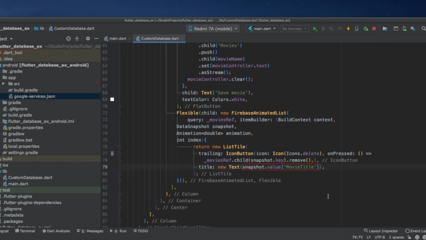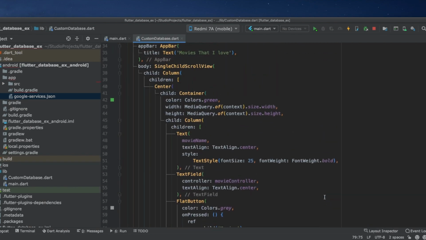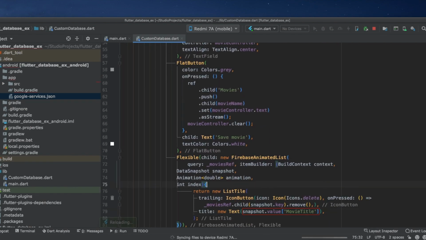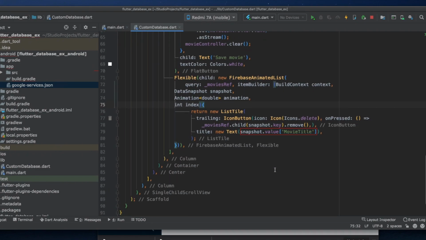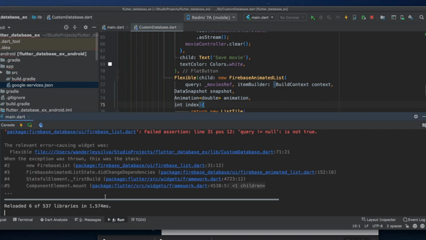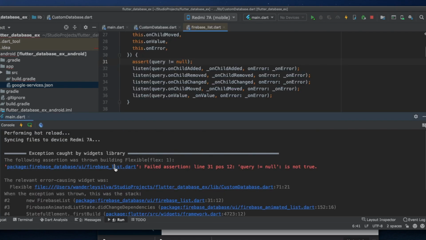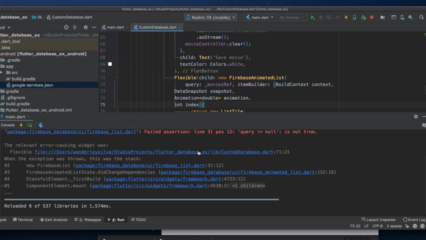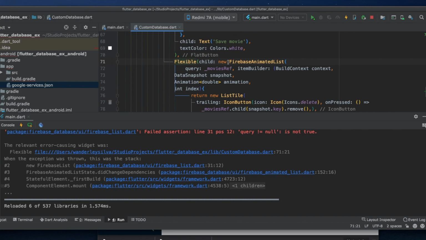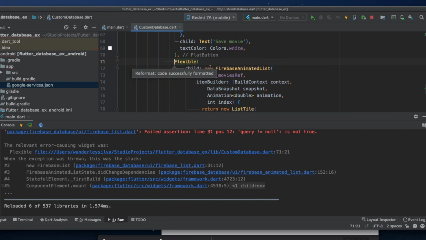And let me see if everything is good. I think everything is good. Let's save it. Oh, there's something going on right here. Flexible.